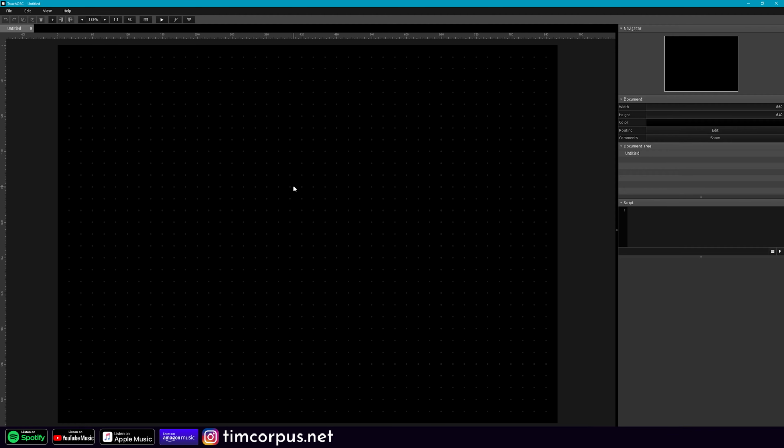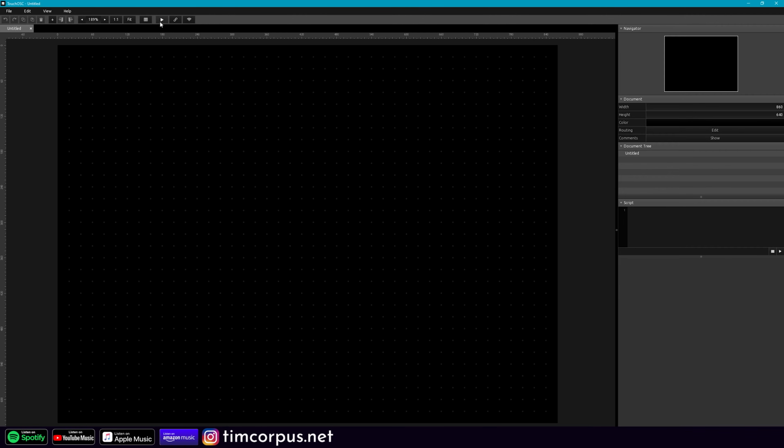Really super basic thing. Another one is this grid system, to show the grid or not to show the grid. Sometimes if you're not working with these grid lines, it can be easier to just have it all open, especially if you're doing some of the more visual things with TouchOSC. You may not want these dots.